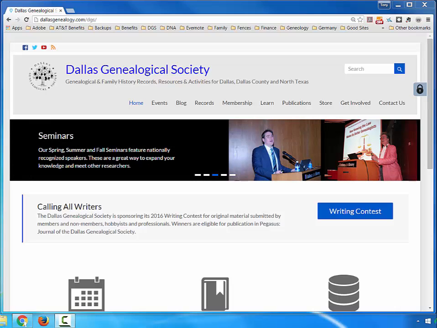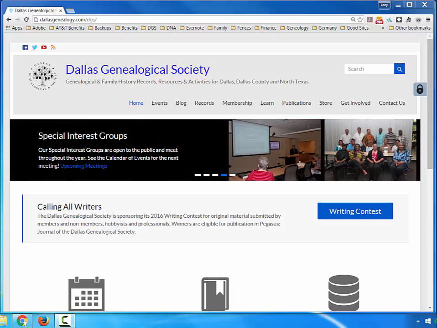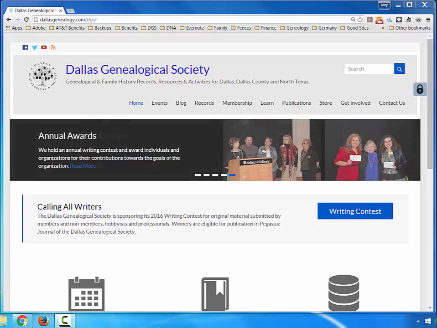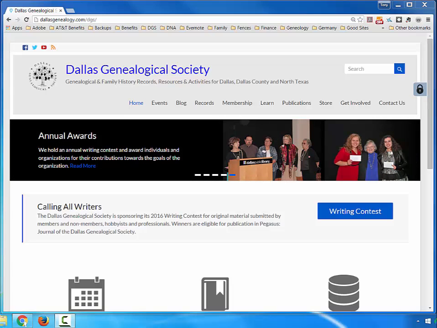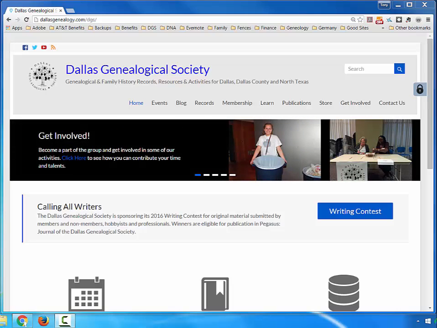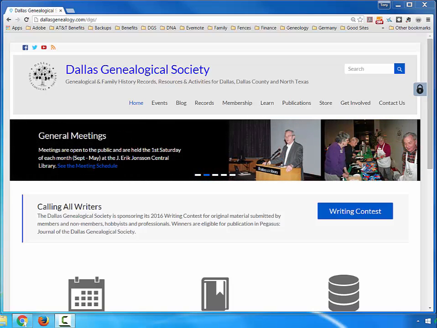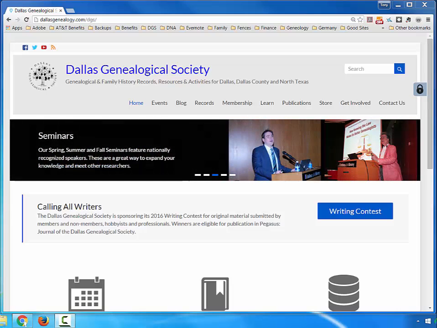What we're going to be doing is going through each of the probate cases using volunteers such as you, looking at all the images, trying to identify the earliest date of any document we can find, the latest date of any document that we can find, and the date of the death of the person involved in the probate case. And as I'll show you by the end of this video, you'll report all that information back. We will be able to add that to the metadata on the Portal to Texas History and complete and enhance the information that is available for people that are searching records.